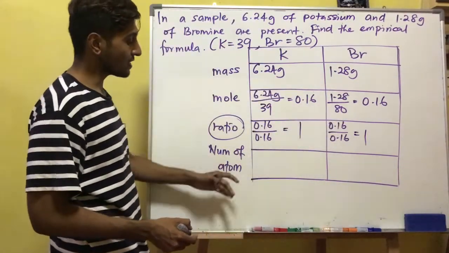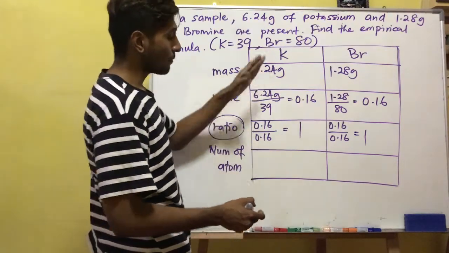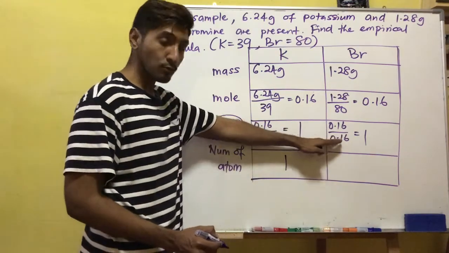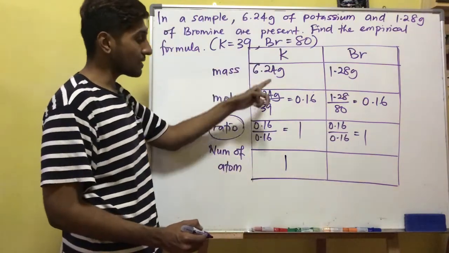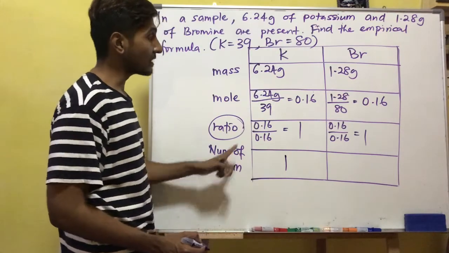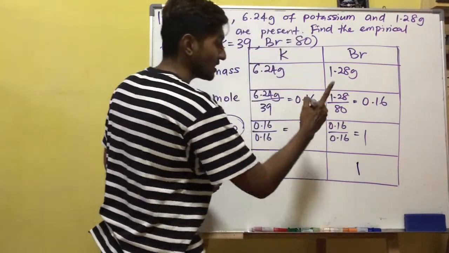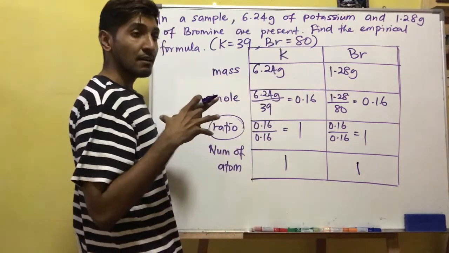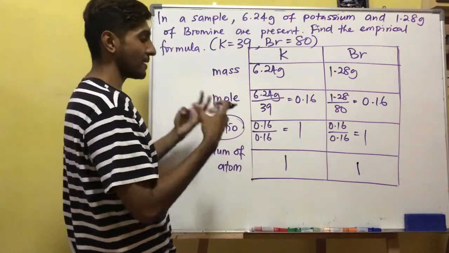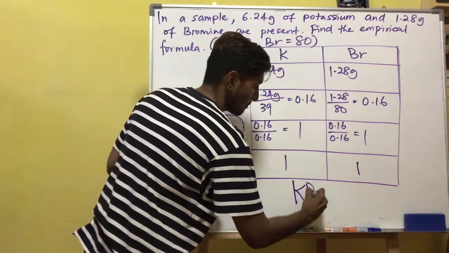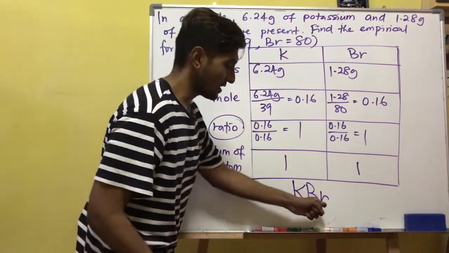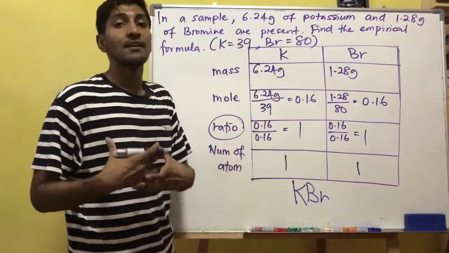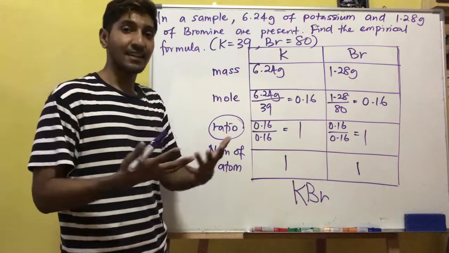Menunjukkan, this shows that the number of atom needed for potassium is 1. Jadi maksudnya apabila nisbah dia ialah 1:1, bilangan atom kalium yang kita perlukan ialah 1, bilangan atom bromine yang kita perlukan 1 juga. Therefore, oleh itu, empirical formula ialah KBr, di mana 1K dan 1Br. Boleh? So inilah cara yang saya recommend ataupun saya cadangkan anda pakai.